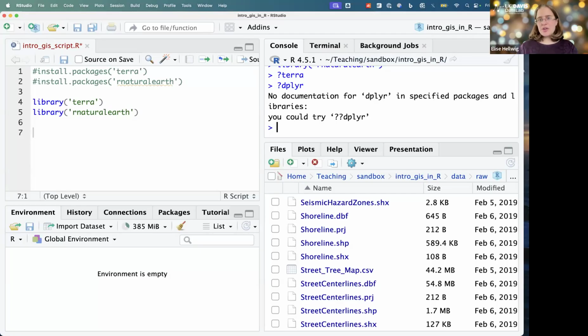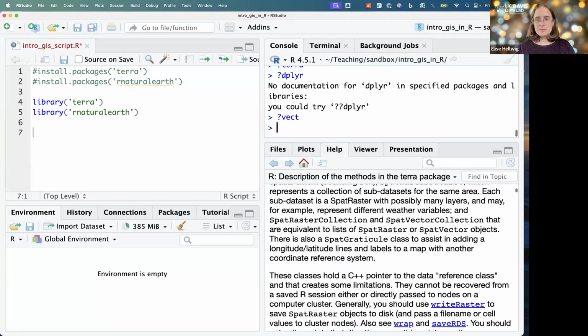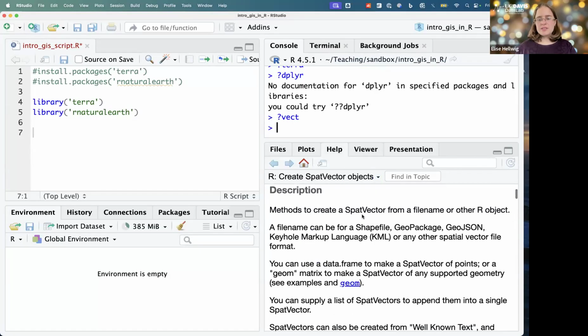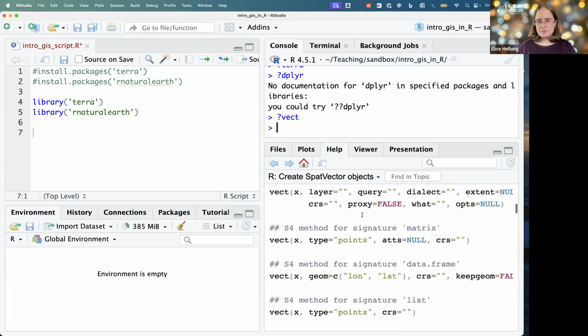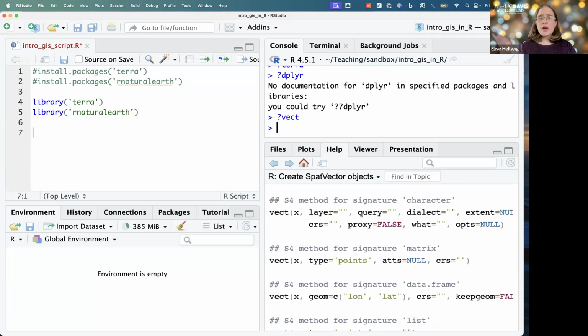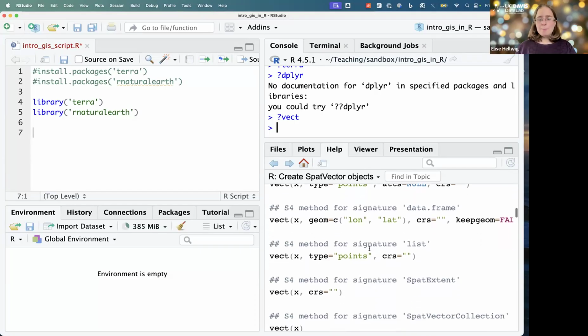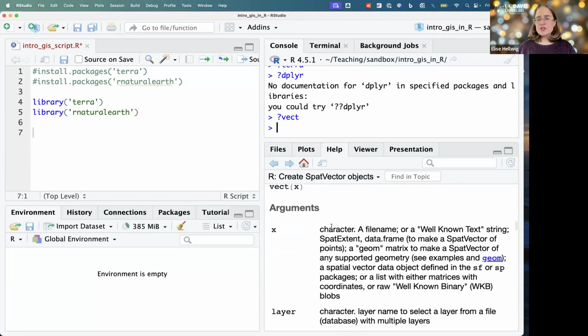If we want to know about that function, we can do a question mark and type in vect. And this will give us a help file on vect. It's quite complicated. I'm not going to go into it. If you have questions on help files, I recommend you come to our Davis R users group. But the important thing is the first thing we need is a file name.